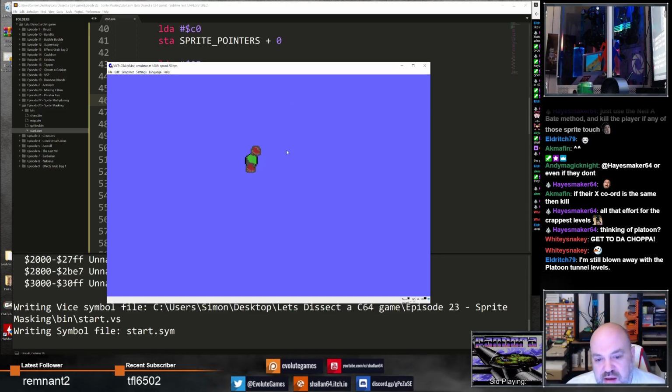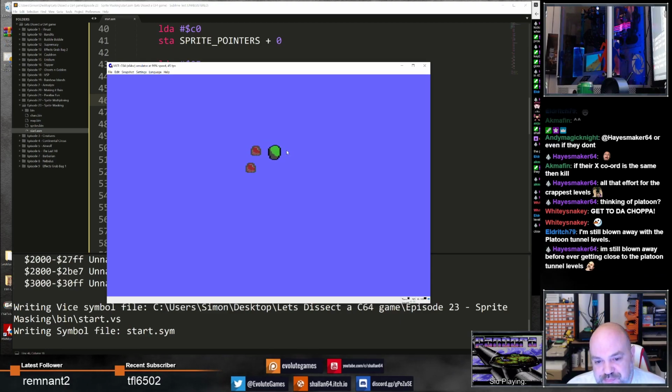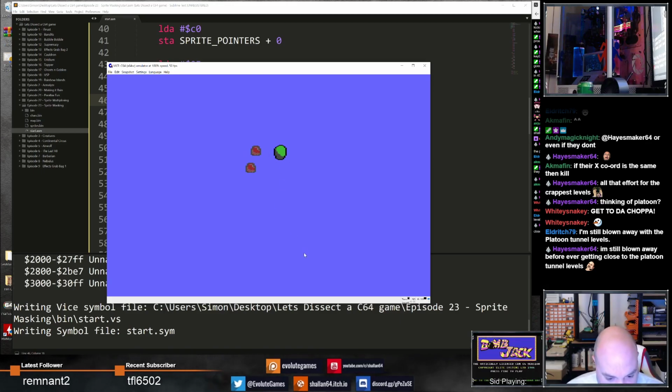So how do we get around this? Well, this is where cookie cutter comes in. So what you can do is you can create another sprite, and you can tell this sprite to be behind the sprite that we're gonna place on the top here. So let me demonstrate that.